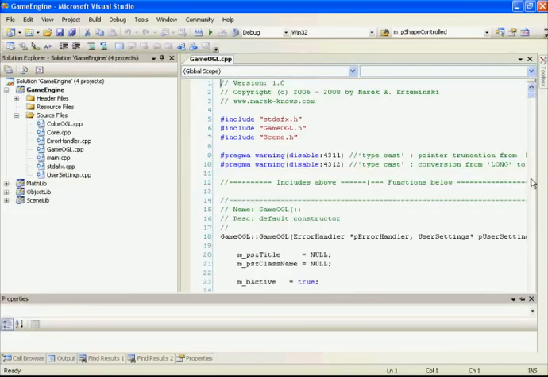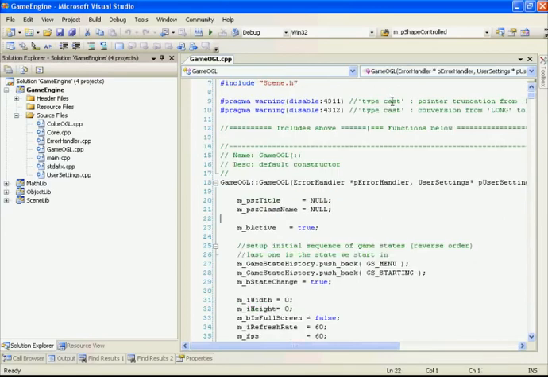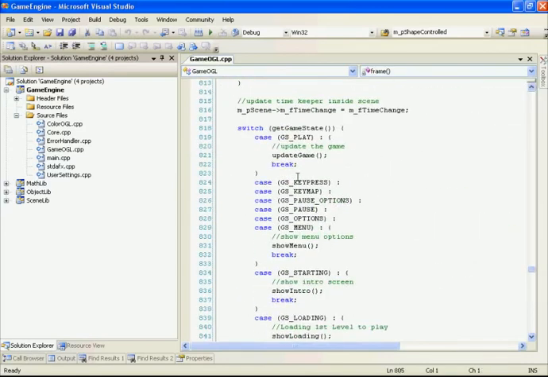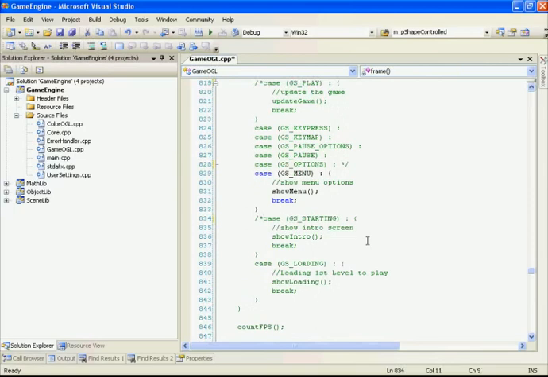And inside of here, under the, I think it was frame, we have this case structure that specifies how we want to run our game every frame. What I'm going to do is comment all this out and only leave this one case statement, game state menu. So I'm basically going to be forcing our game engine to only run in this one game state.